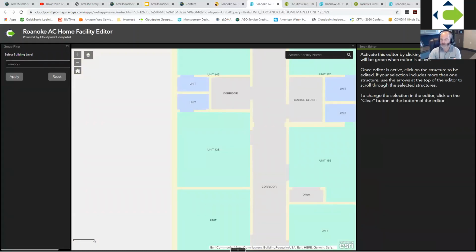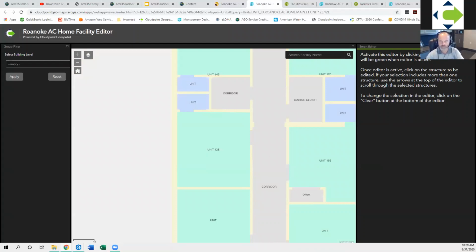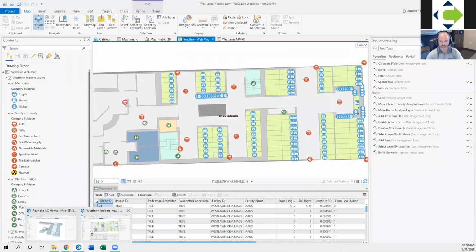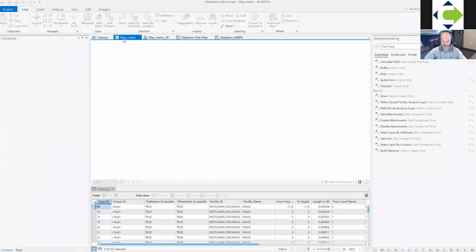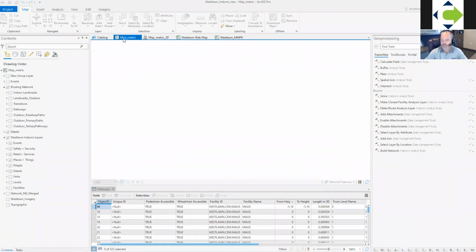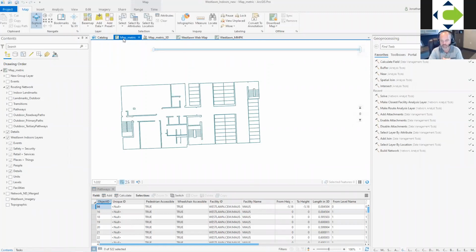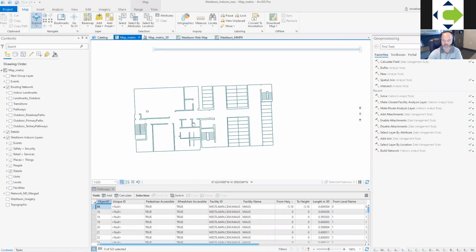Now, as our title in the webinar says, creating these indoor maps. How do we do this? What's kind of the workflow we walk through? So that's where I want to take you to our desktop software. I want to take you to what's called ArcGIS Pro. So ArcGIS Pro is similar to, say, a CAD system like AutoCAD, only here it's a GIS software which is going to allow us to do a lot more with the data, from creating layers to manipulating that. So simply starting off here, what we're starting off with is a floor plan.